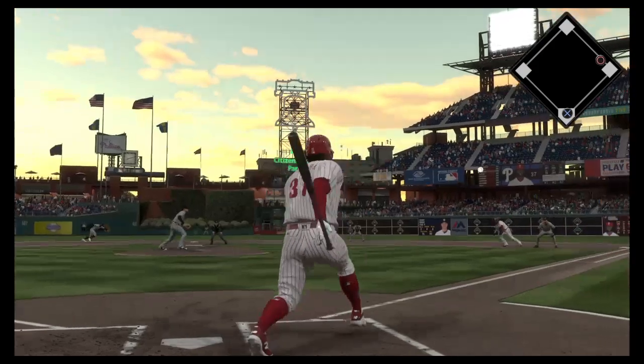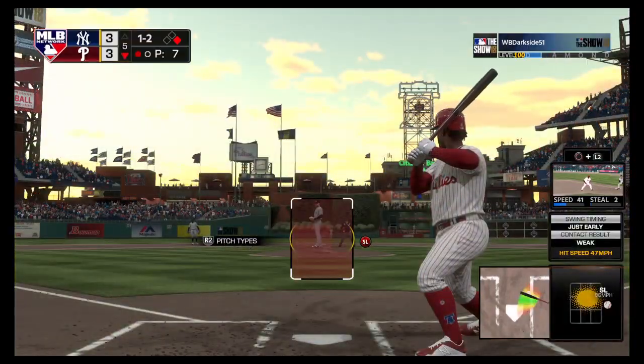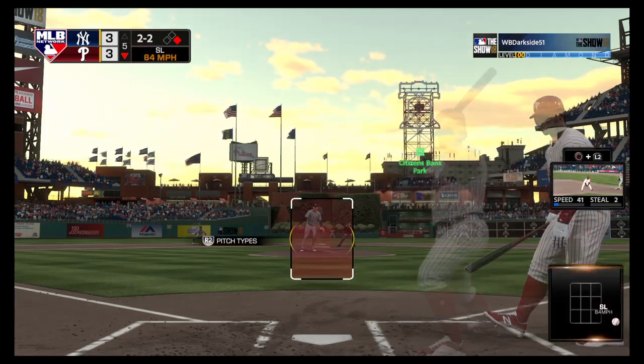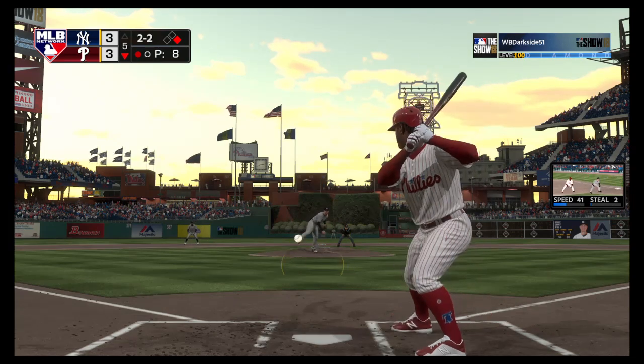That's a real tough pitch to hit. In the pitcher's jargon, we call that the Hall of Fame pitch, that slider down and in. Really, the only way you're going to be able to hit that pitch is if you're looking for it down and in, and still then, it's a really difficult pitch to hit.